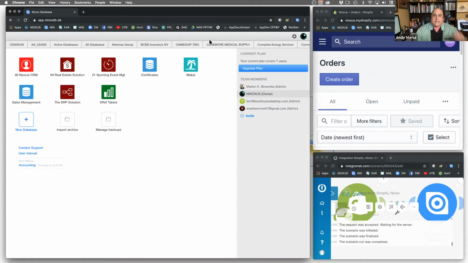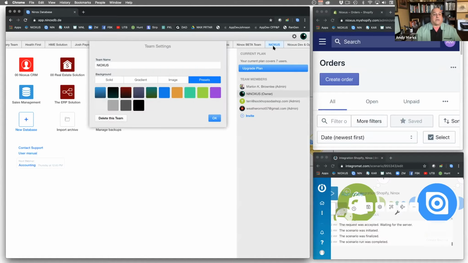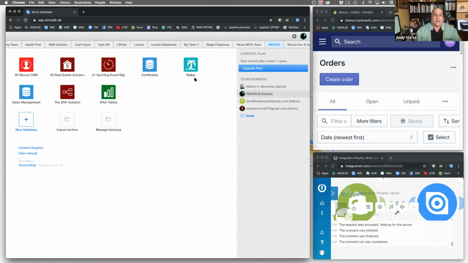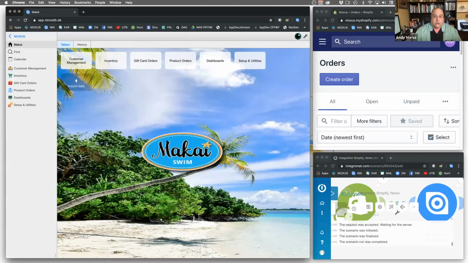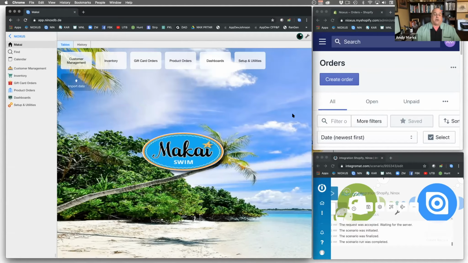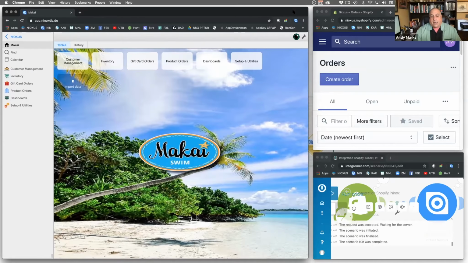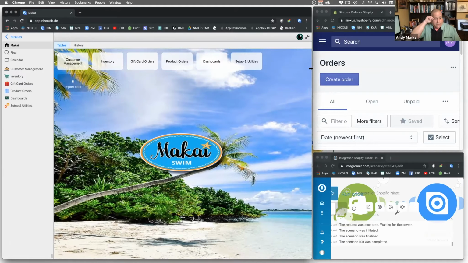So let's go ahead and get into... I thought I had this up and running. Sorry, that seems to have not been. Okay. And we're going to go there, and we're going to go into the Mackay store. Mackay is an online and bricks and mortar retailer that sells men's and women's fashion and accoutrement for the beach and for summer locale and activities.